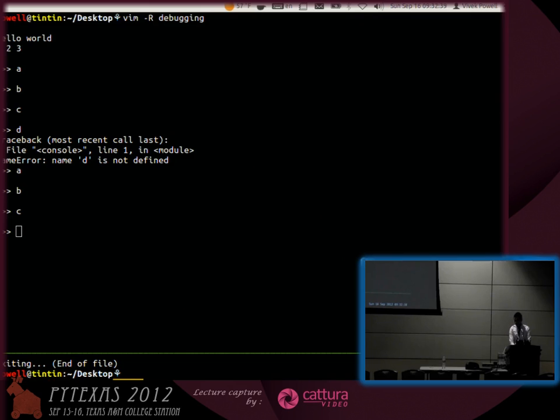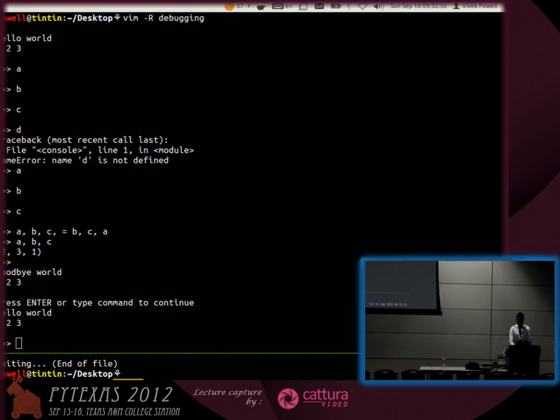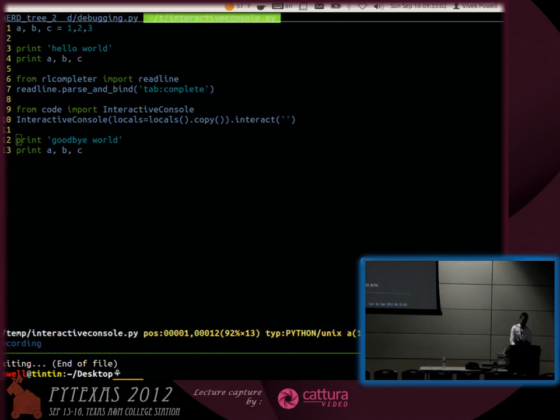The way I've set up this interactive console, I've shadowed these, so if I make changes, they won't get reflected. But when I Control-D, you can see execution resumed, just as normal. And I also have readline support here, so I could do, well, unfortunately, my variable names are a single character long, so I can't show you tab completion. Let me address that.